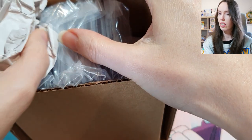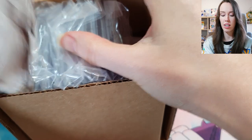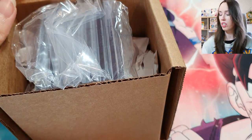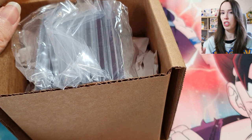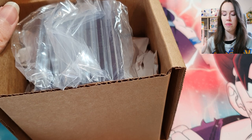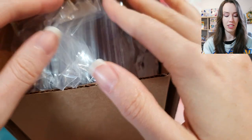I'm pretty sure I sent off about seven cards for grading, and one of them was actually a Japanese one that unfortunately — after I filled out the submission form — I noticed a scratch on the card, so I know that one's not going to grade well. All the others I'm pretty confident in, but yeah, let's see.